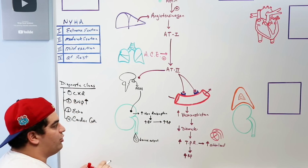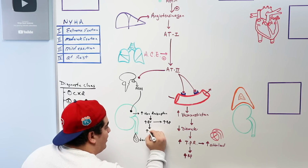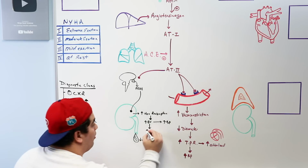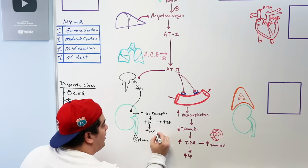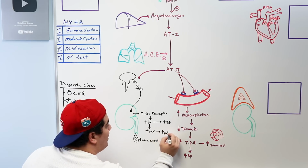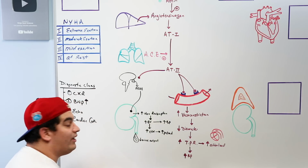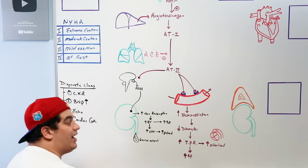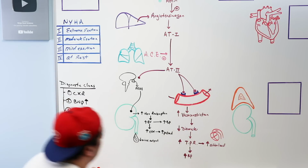But here's the other issue with this. I increase blood volume, I increase technically the amount of blood that's going to my ventricles, which is called my EDV. And when you increase EDV, you also increase preload. Why is that a problem? The heart's already weak. You're putting more blood into a weak ventricle. If it has more and more blood, it's not going to be able to continue to keep pumping out the volume that we want. That's putting more stress on the heart.